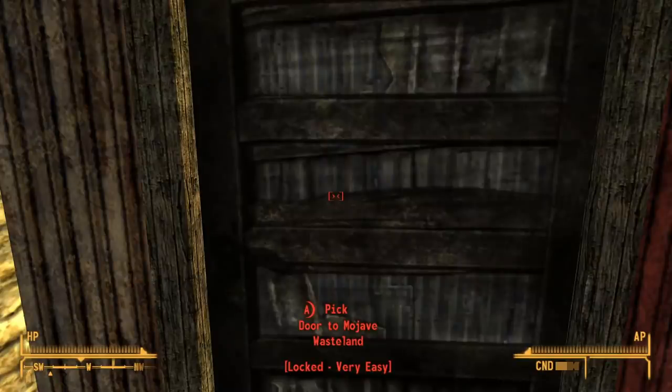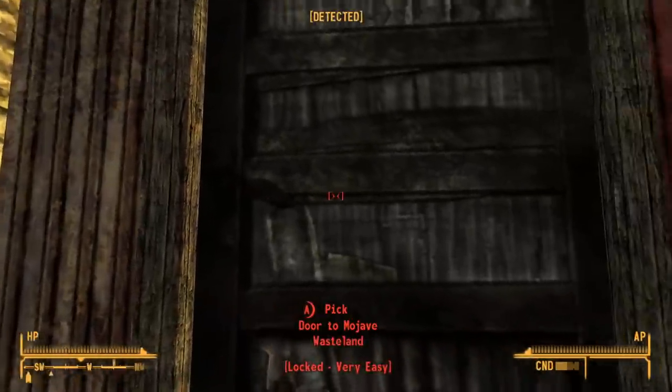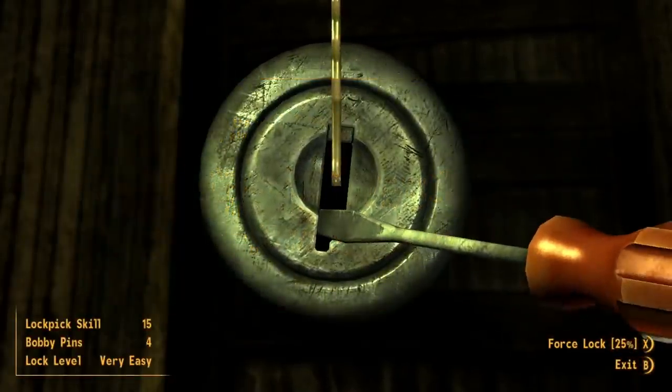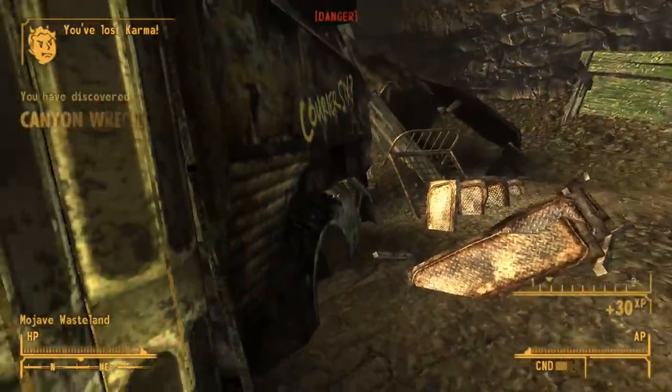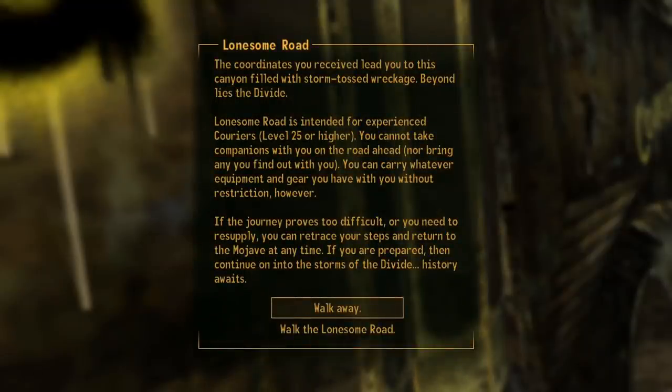So here we go, we've got another door leading to the Mojave Wasteland at the back of the saloon. So, alright, may as well just crack that open, see what's going on. And... no, no, no, no, no, no, no, that's... okay, so where I am right now is I've just come out of the Lonesome Road entry door. So, doors are kind of supposed to be two-way pairs, but possibly entrance to DLC doors works differently. I'm just going to walk the Lonesome Road, and I might end up in Lonesome Road, or I might end up back in Good Springs. I honestly don't know anymore.